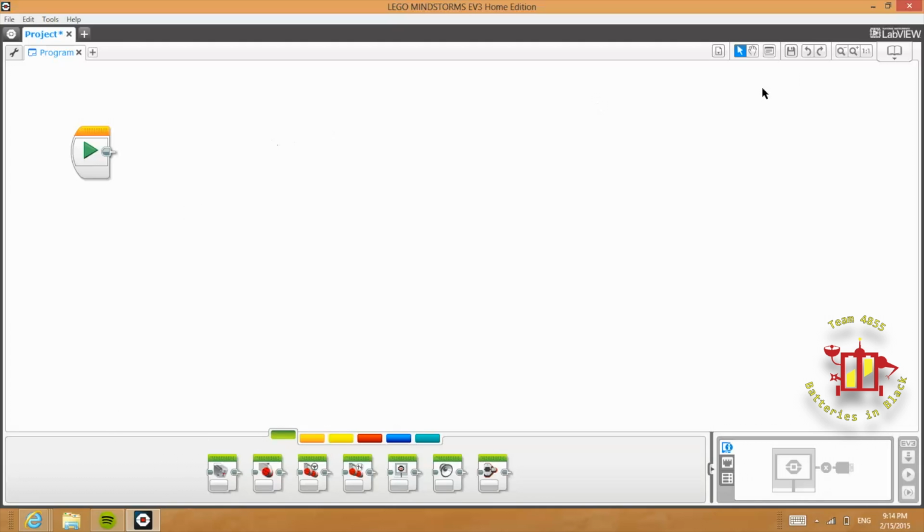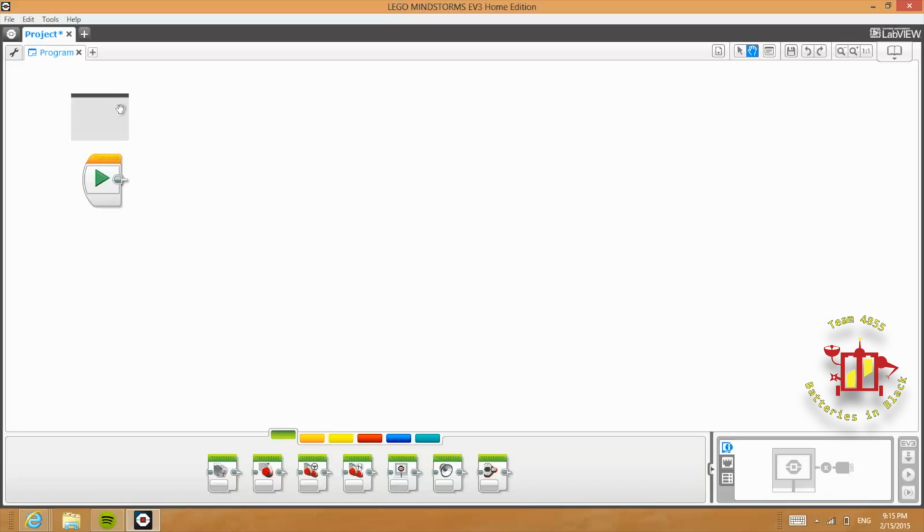So basically the new programming environment overall looks very clean. The new blocks that they have are a lot easier to comprehend. The typical functions from the old LEGO Mindstorms are still there. You can still drag the screen around with this hand. You can still zoom in and zoom out with this function right here. You can set it to 1:1, the normal screen ratio, again with this right here. You can save your program, and you can make comments. Comments, I'll make a note of it right now.